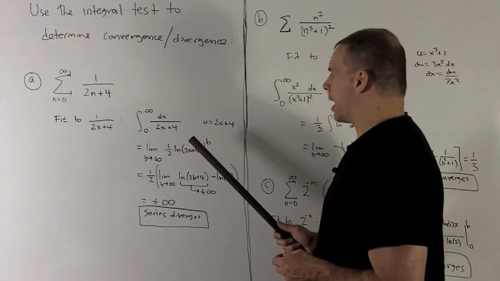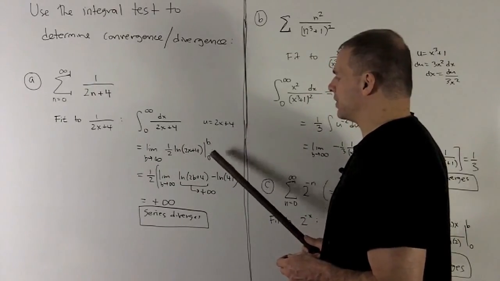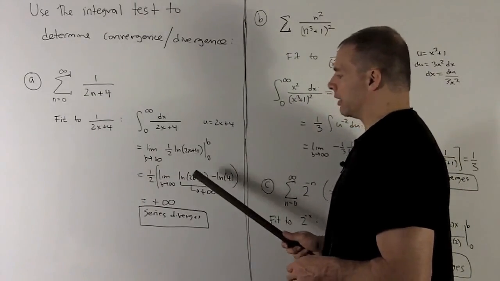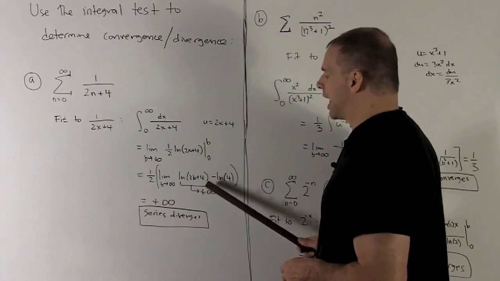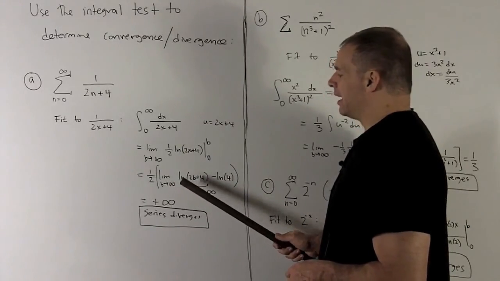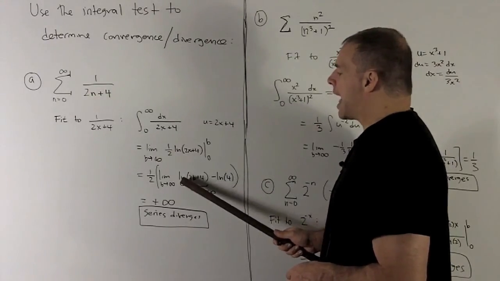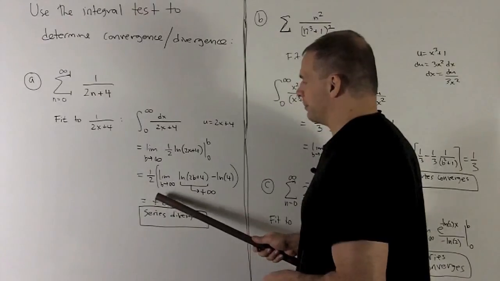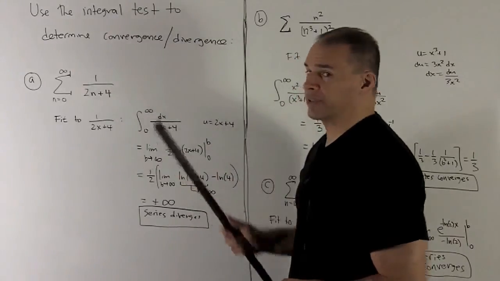And then the improper integral turns into a limit, b going to infinity. Take our antiderivative, evaluate it at b and 0, and take the difference. Okay, when I do that, I can pull the half out of natural log of 2b plus 4 minus natural log of 4. And then we note 2b plus 4 goes off to plus infinity when b goes to infinity. So we're sticking a variable in there that's going to go off to infinity, and so natural log of this quantity is also going to go off to infinity. So the total answer is my improper integral diverges. So we're going to have that the series we started out with diverges.